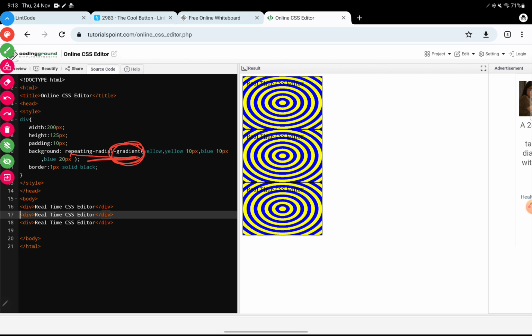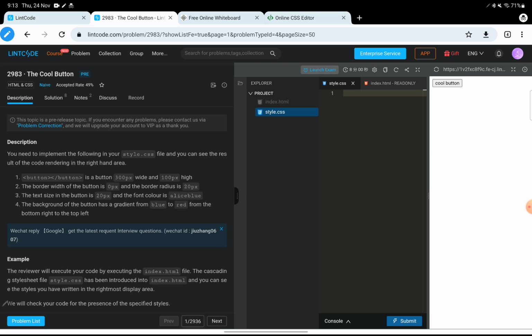Now let's try to come up with the solution to that problem. Here in this question, we have understood about the gradient. Now let's try to solve this question.